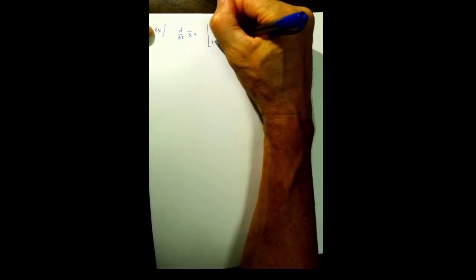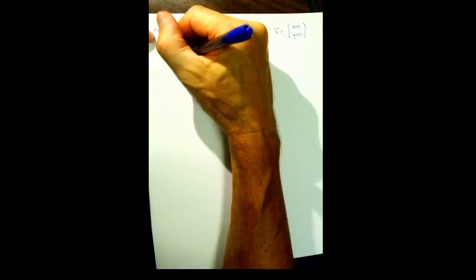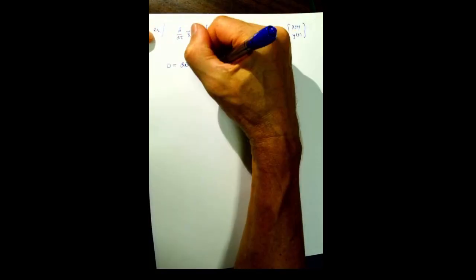All right, let's look at another example. Let's suppose we've got a system. The derivative of my state is equal to the matrix 2, 1 plus k, 3 plus k, times x. I immediately see, since this is a 2 by 2 matrix, my x has two variables, x and y. And I'm going to do exactly what I did before. I'm just going to find the eigenvalues. And depending on the values of the eigenvalues, that's going to tell me if it's stable or unstable, whether or not I have oscillations. And I'm going to assume k could be any possible number.